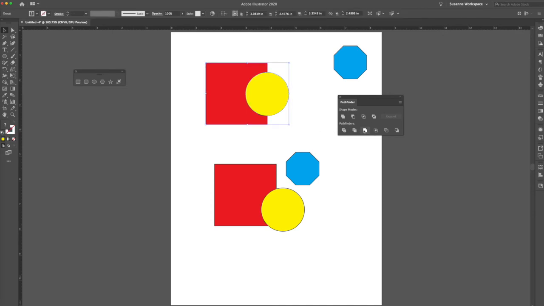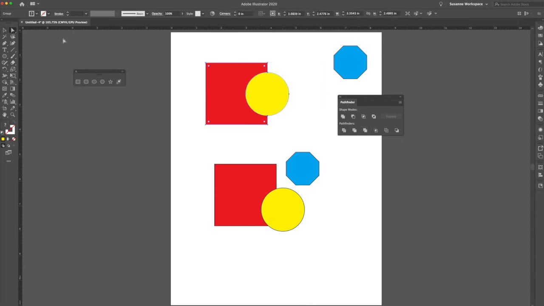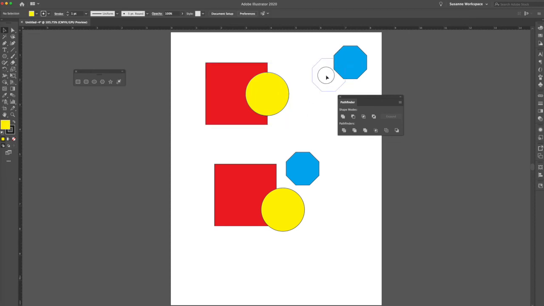So what this one looks like, which says merge. What does merge do? They're still together if I use my selection tool, but if I take my direct select tool, it peels it apart as well. So there's a lot of really fun things you can do with this. Let me grab both of these as well. And we're going to get into a whole lot of things throughout the semester with all these different tools, but I just kind of wanted to give you a quick rundown on some of these things.